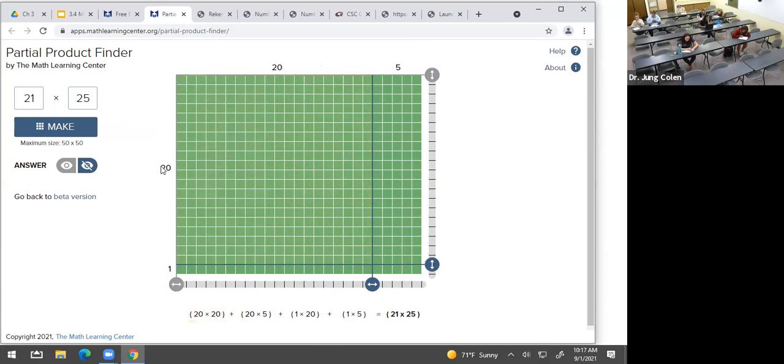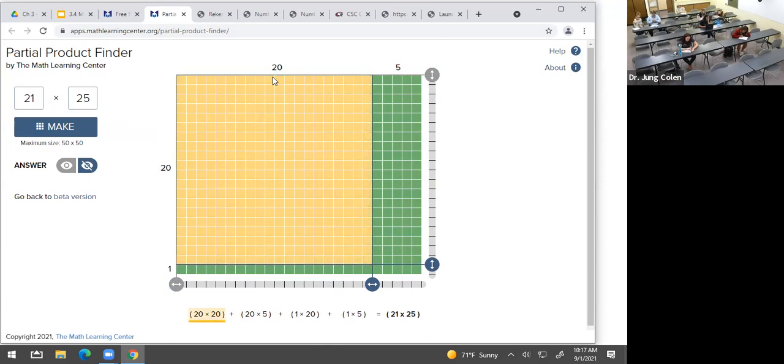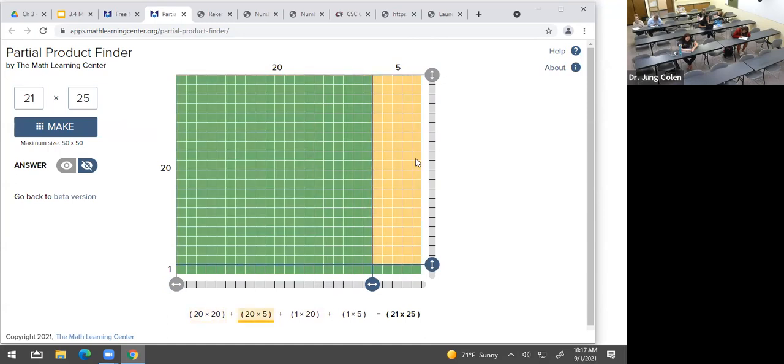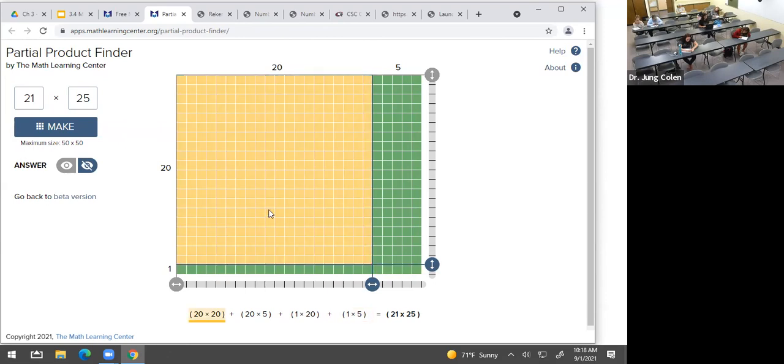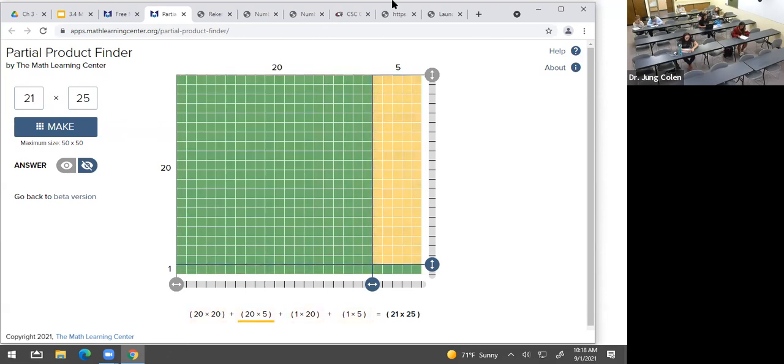This big square is 20 by 20. It's easier for us to calculate, which is 400. So I can do 400 plus this part, 5 times 20, which is 100, and 20 times 5, 100. And this one, 1 times 20, which is 20, and the last part, 5 times 1. You add all of those partial products together to get the total area of this rectangle. That is the rectangular method or area method. Are you following me? It's really useful when you have bigger digits.